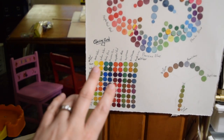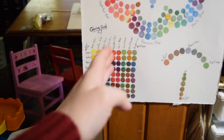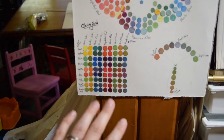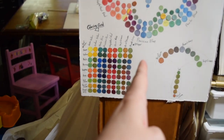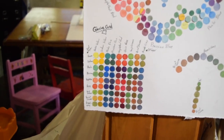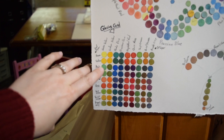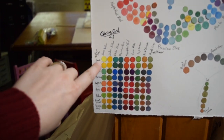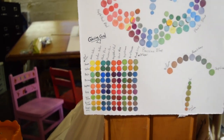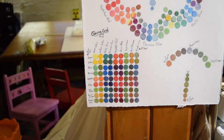And then over here I have a glazing grid. What I did is I put each color down this way all the way through, same intensity all the way through, and then I glazed over top of it going this way. So if I want phthalo blue glazing over top of hansa yellow, it's here. But if I do hansa yellow over phthalo blue, it's here. And you can see how much of a difference there is. That's just the way it is with glazing. It depends on which layer you put down first.